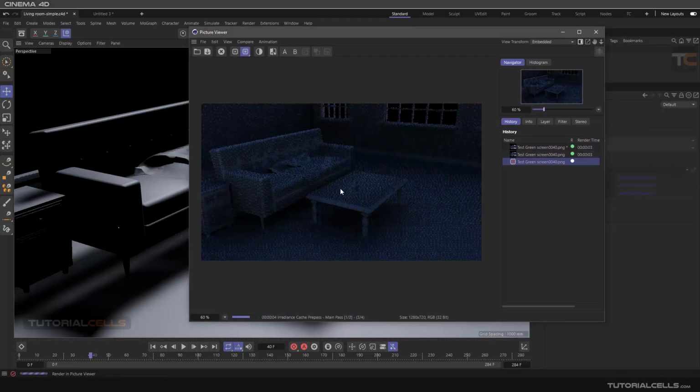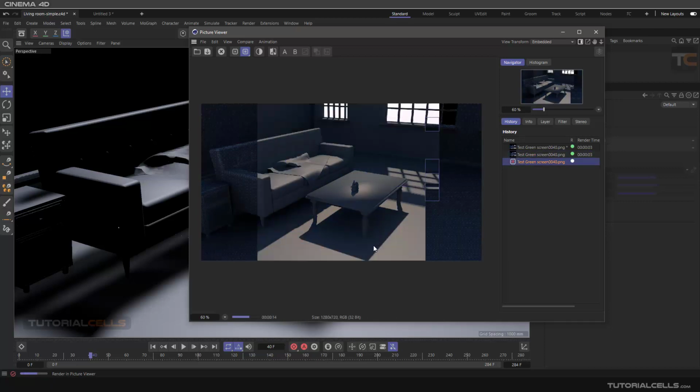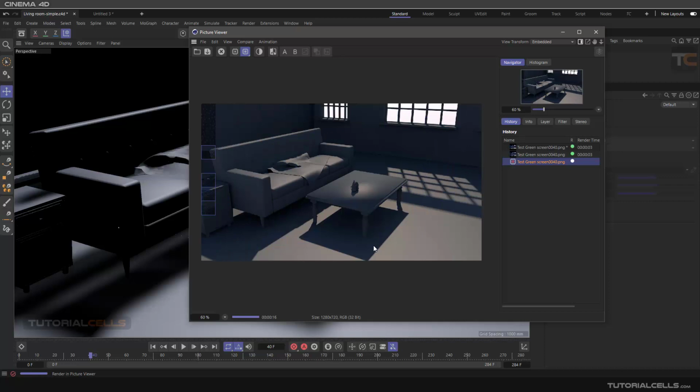Don't forget it takes time to render. This is another scene. Let's compare them. As you can see, we have nice and accurate shadows and lighting. So always use physical sky with global illumination.